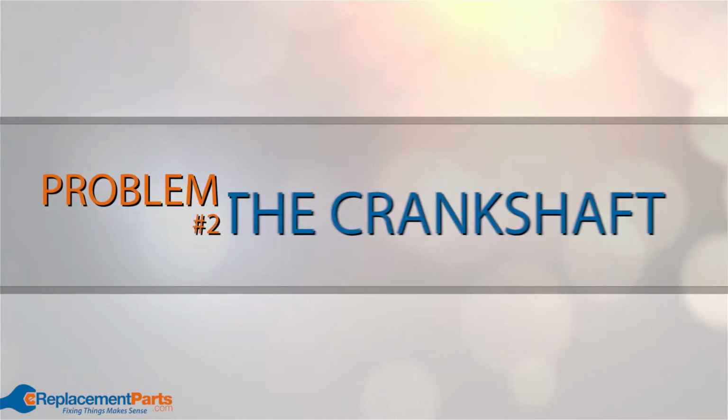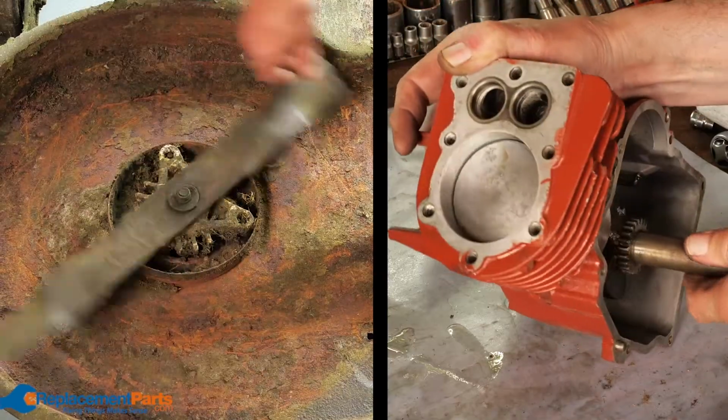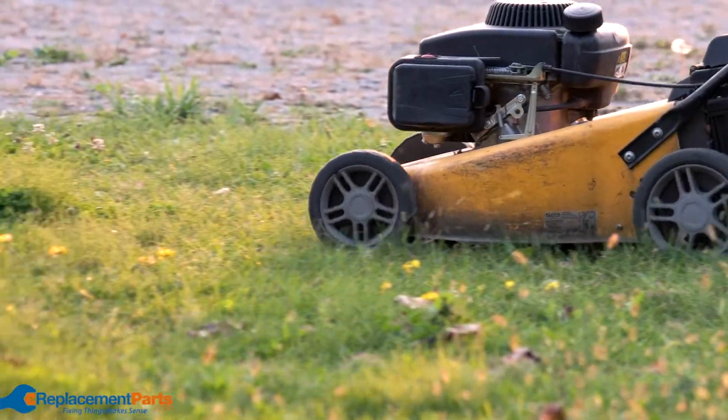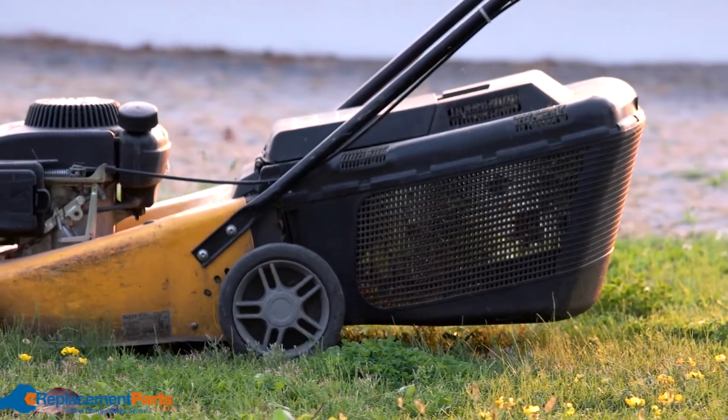Problem number 2, the crankshaft. This is a central component of your mower's engine, turning the piston's up and down motion into circular motion that drives the blade. If the blade struck a solid object and came to an abrupt stop, it's possible the transfer of energy bent the crankshaft enough to cause vibration.